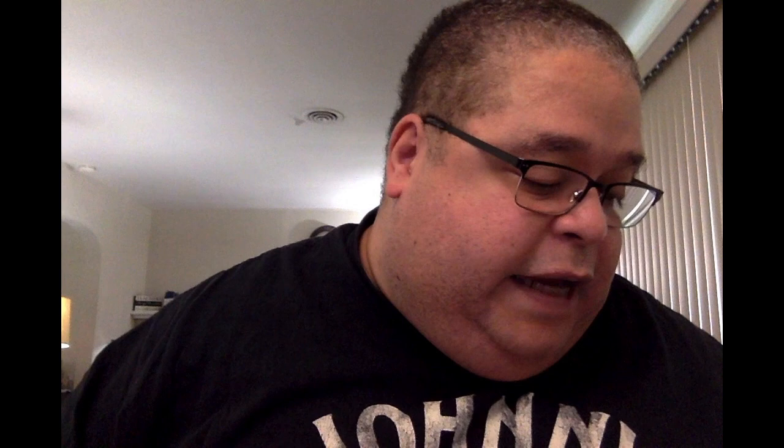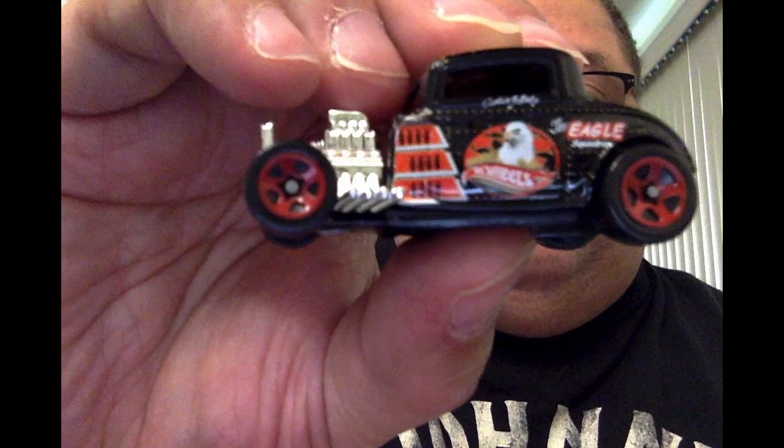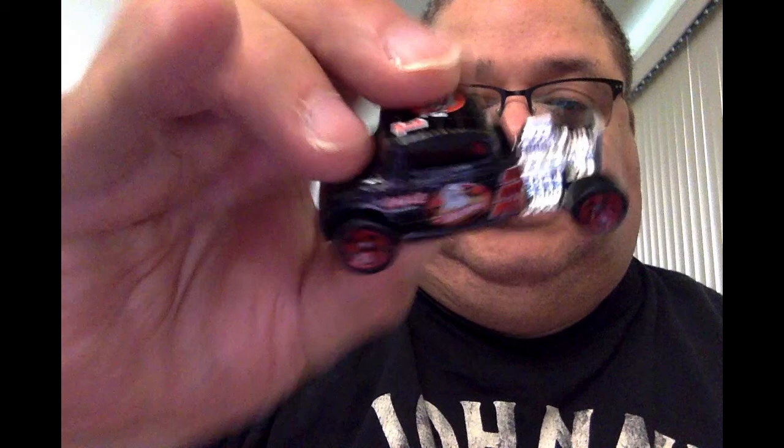And this is the Eagles number one — the Handy Eagles number one car in black with red rims. You see the eagle right there on the side. Silver engine, silver grill, the tires are nice and red — it's a nice car. And on the top it says Eagles, the Handy Eagles number one.